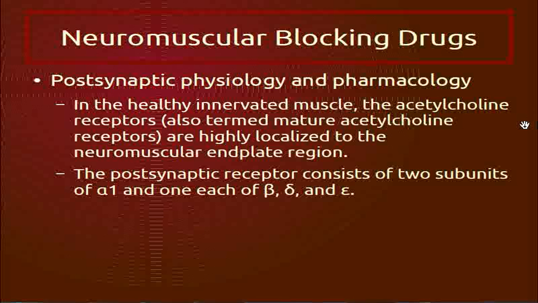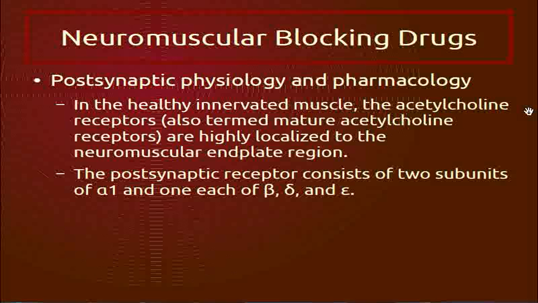And typically, there are 2 subunits that are alpha, one that is beta, one that is gamma, or delta, and one that is epsilon. I'm sorry, delta and epsilon, because gamma is a bad one. So what have we learned? That this is a 5 subunit receptor that is located in the neuromuscular junction at both the postsynaptic target, the motor end plate, and the presynaptic neuron.